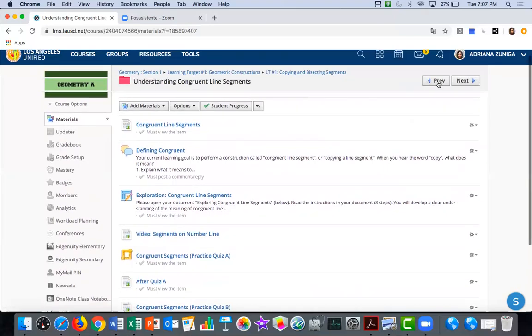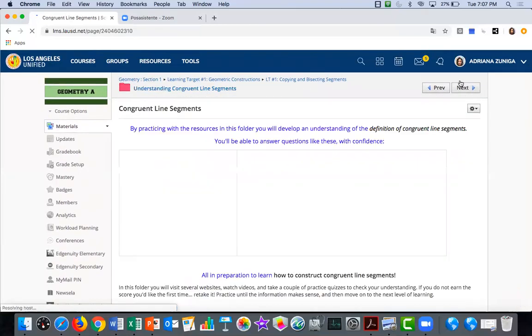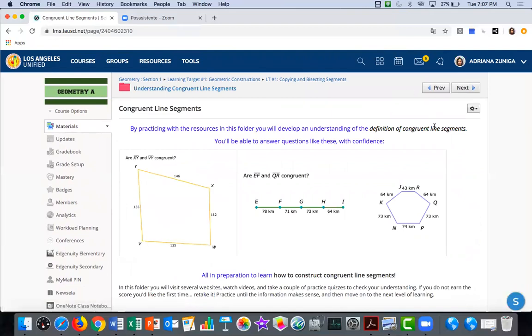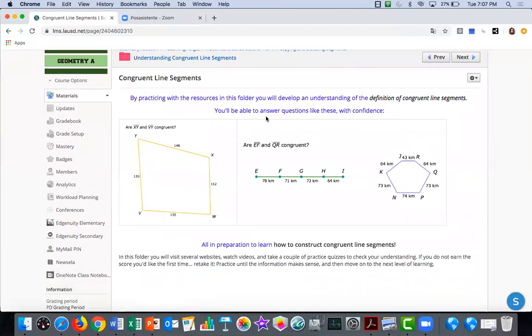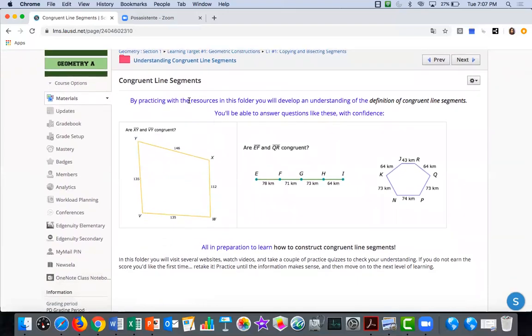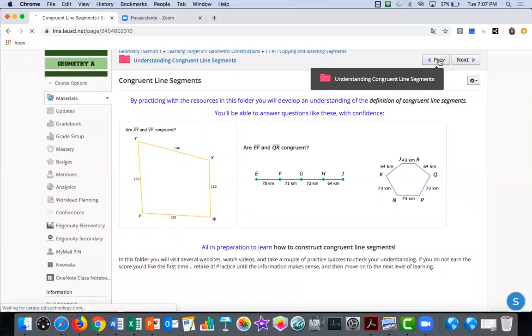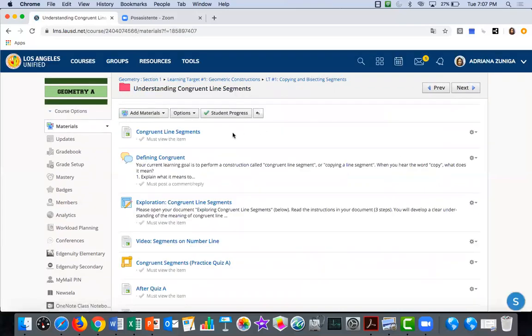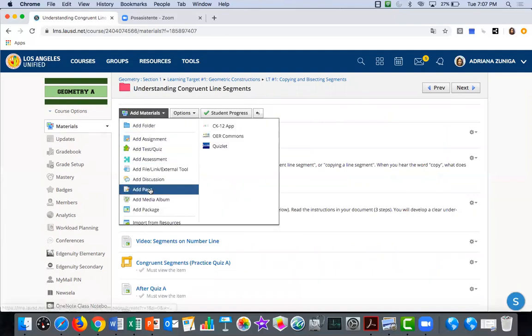So if I move into one of the first assignments here, you'll notice that this is a page. So then this page here that you can put in your folders, and I'll show you how to do that. You would go to add materials, and then you would select add page.